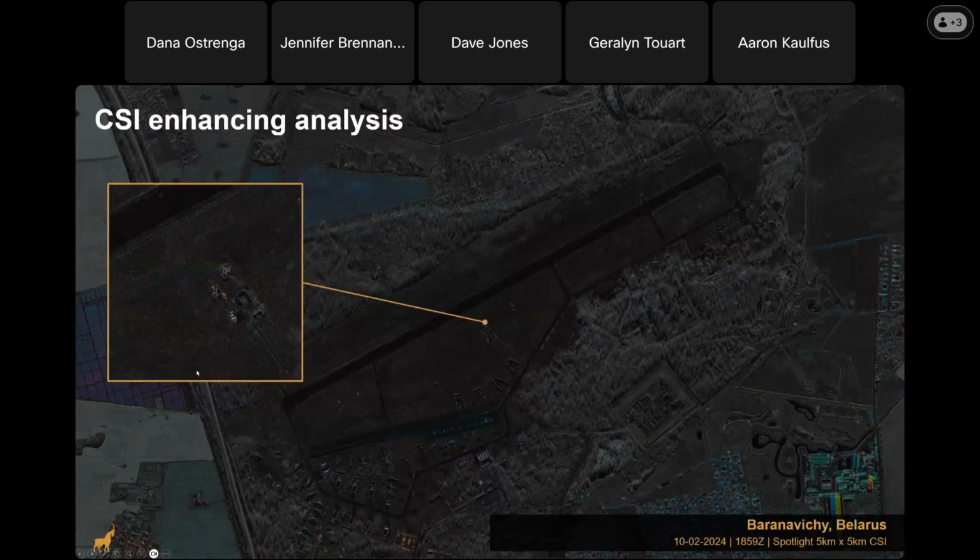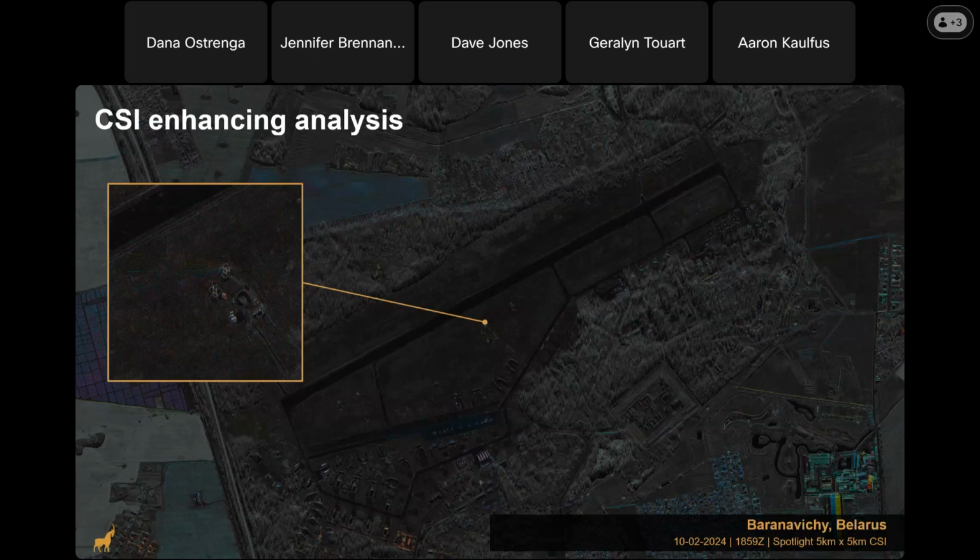Colorized subaperture imaging. If you've followed any of the commercial SAR providers out there, us, Umbra, ISI, you'll see that we have been posting a lot of CSI products. CSI has great utility in a number of factors, but the key factor is enhancing the analysis for the imagery or the GeoInt professional. In this case, we're just going to do a little theory process here and say that this was an airfield that you've been looking at for a while and you think it's dormant.